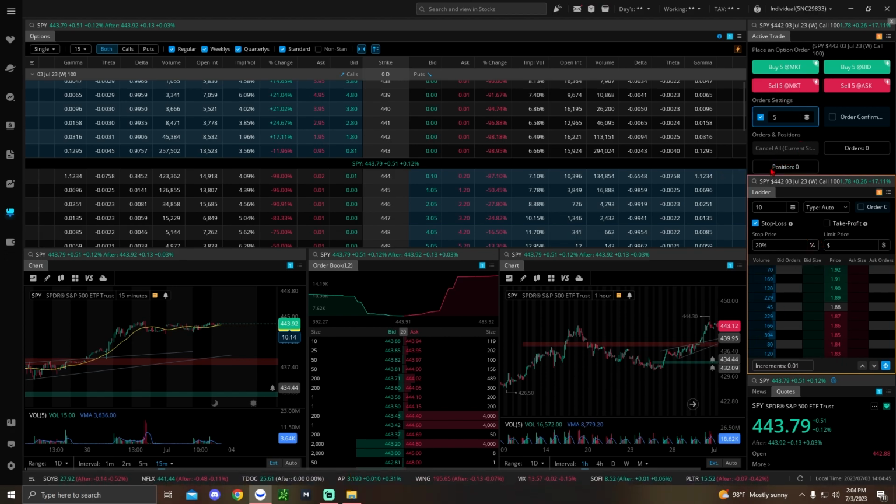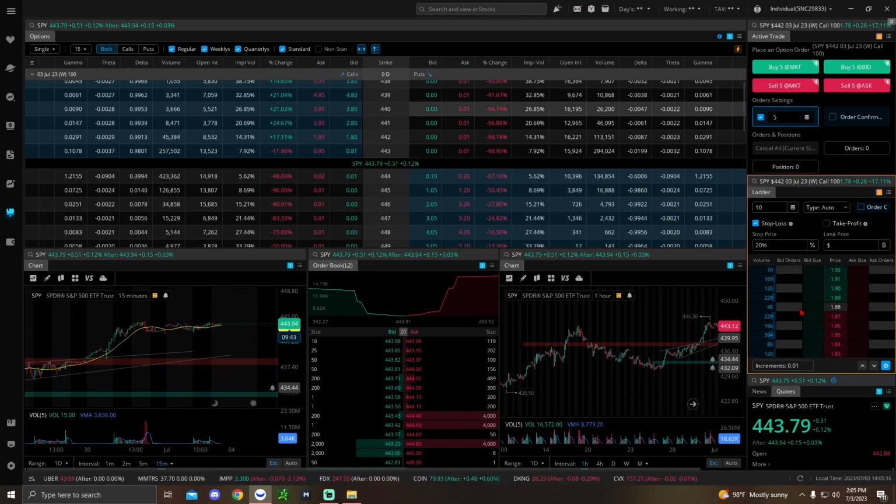So basically what I would have here on the right side is the active trade and the ladder. For the active trade, it's easier for me to just buy and sell market. I don't really use the buy the bid or the sell the ask, just because sometimes the orders don't get filled, so it'll just keep on going and lose that entry. So here is for me to just be able to buy and sell real quick if I need to.